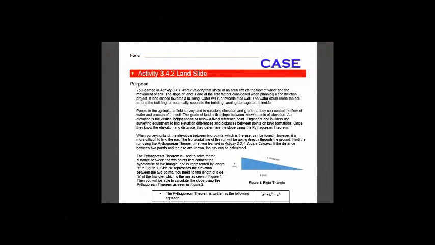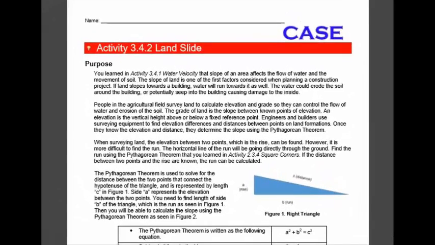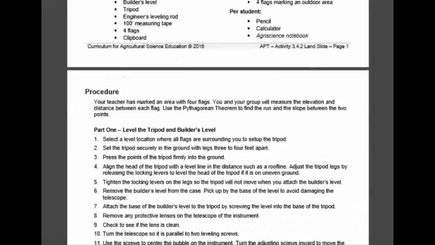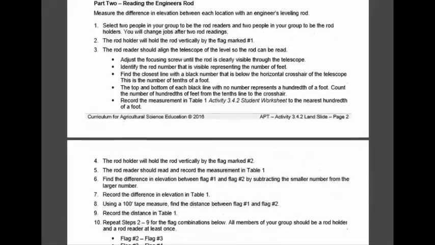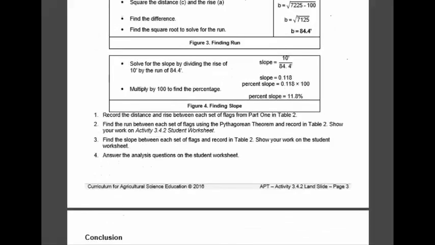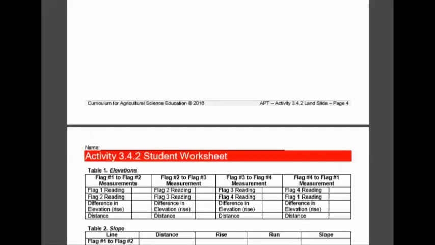Through Activity 3.4.2, Landslide, you will calculate the slope of land between 2 points in order to understand the impact of slope on many agricultural mechanics applications and designs. Your teacher will provide more instructions. Through the activity, you will be calculating distances and slopes using surveying equipment. The next clip provides a demonstration for these calculations. You may want to record the equations and steps in your notes for future reference.